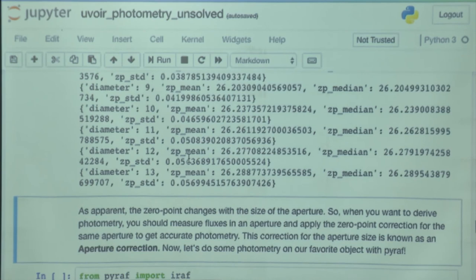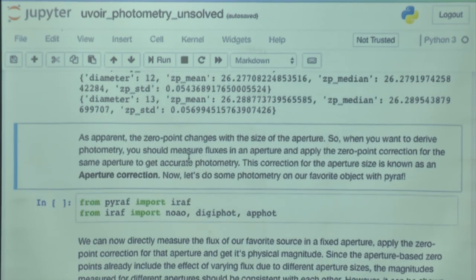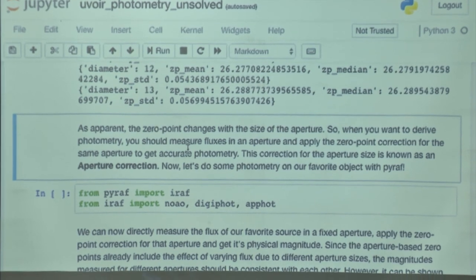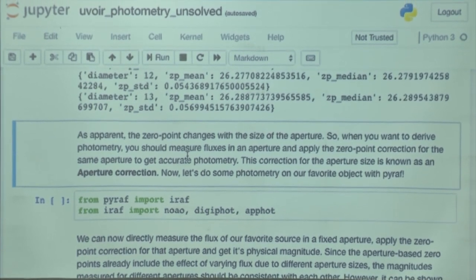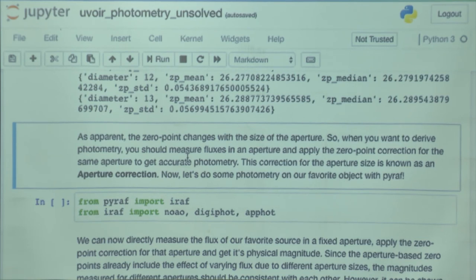Right. So the next step is a bit tricky. We had to struggle a bit to get PyRAF. So IRAF is a general set of tools that is quite useful for doing many things in astronomy, except it's ridiculously difficult to install. And we had some difficulties in installing it.